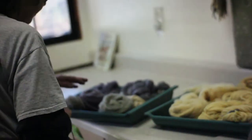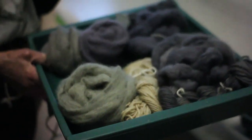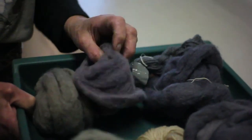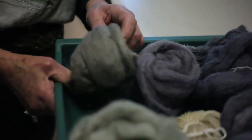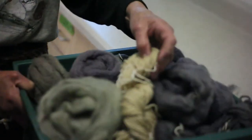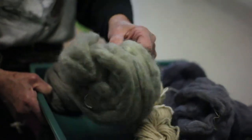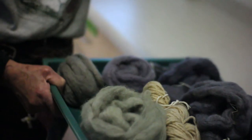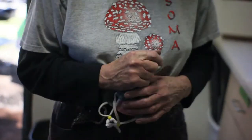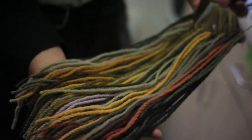When I dyed with it, this was my first batch and I was super happy — a lot of times you don't get actual purple, you get gray. This was the first bath, the second was lighter, and on the third bath I'm still squeezing something out of it. On my second dye batch, the second dip came out like this, and on this one I added iron — you can use iron to change color too, it's a color shifter. This other one is Gymnopolis, a big mushroom, but it just gives you a yellow, about what you'd expect.